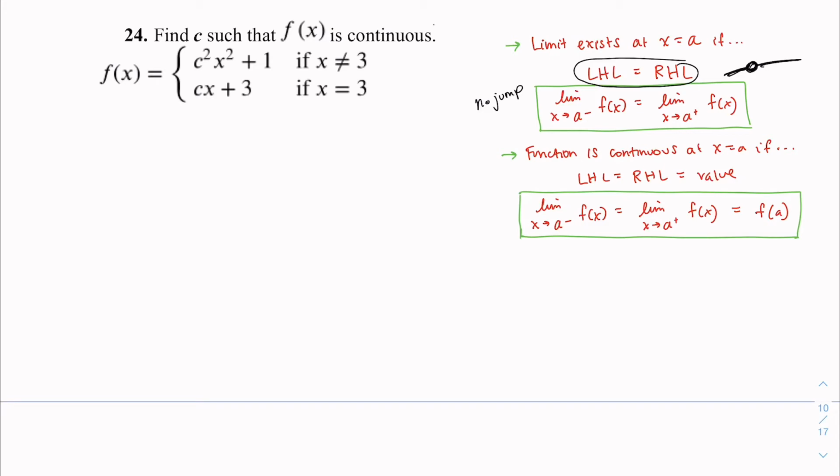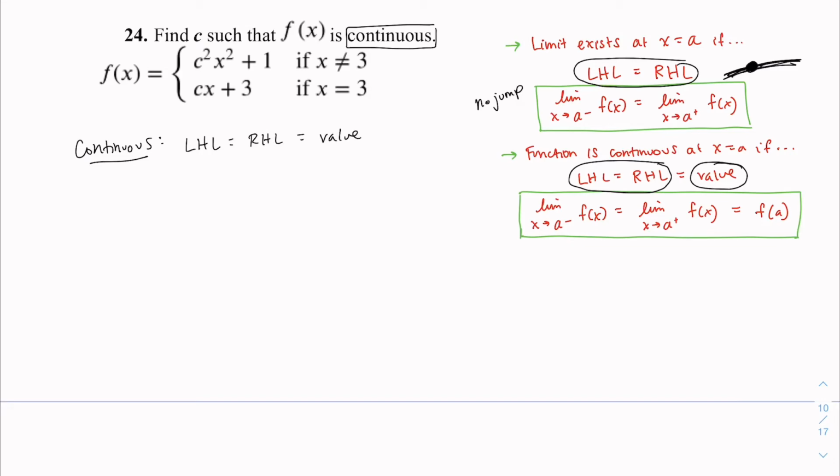So to make sure we're also continuous, we make sure that there's no hole by saying, okay, the left-hand limit has to equal the right-hand limit, but that also has to equal the value. So that means that there's a plugged-in hole there. Now we're truly continuous. I want you to memorize this definition. Write it down. To be continuous, left-hand limit equals right-hand limit equals value.